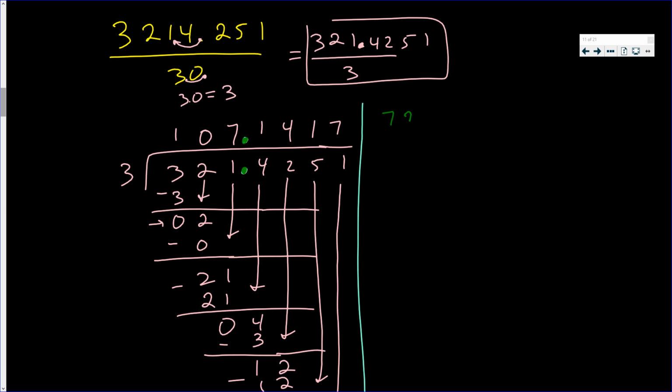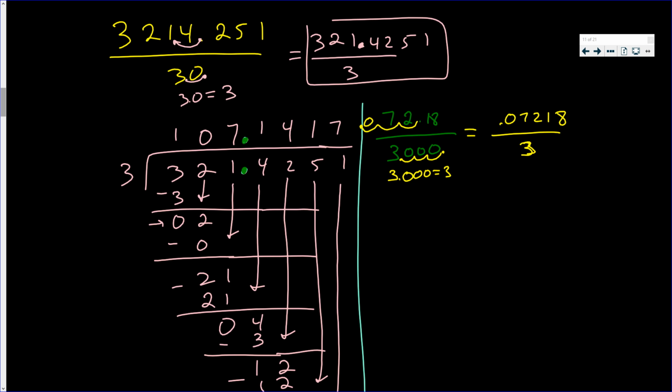Suppose you have 72.18 and you want to divide by 3,000. My goodness, 3,000 is a 4-digit number, but we can make it into just 3 by moving the decimal, which is understood to be there, 1, 2, 3 places to the left. 3.000 is 3, and that's what I'm dividing by. I moved it 3 places. I better move the decimal in the other number 3 places in the same direction, to the left.